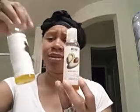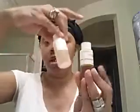Or if I'm just doing oil only pre-poos, I will mix, my base would be grapeseed and extra virgin olive oil. And most of the time I haven't used these oils in a while. But if I just want to add some more oils because I have them in there, I would just throw these oils in there. But for the most part, I'm good with grapeseed, extra virgin olive oil, and then these two, shake it up and put it through my hair, and it works fine.